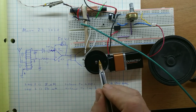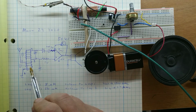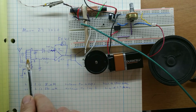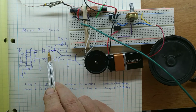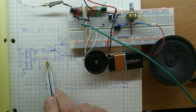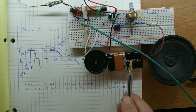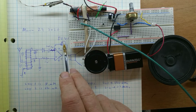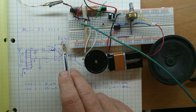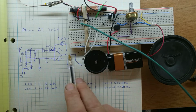There's our variable capacitor, which I have here. This goes from something like 10 to 200 picofarads. This loop is 8 microhenries, and this loop is 650 microhenries. There's my diode. There's a 1 microfarad capacitor, 1 kilo ohm, 1 kilo ohm. So this is exactly like following in MIMS's book. I have 2 9-volt batteries for power supplies, and MIMS has a 100k potentiometer. I have a 50k potentiometer, but that's fine.